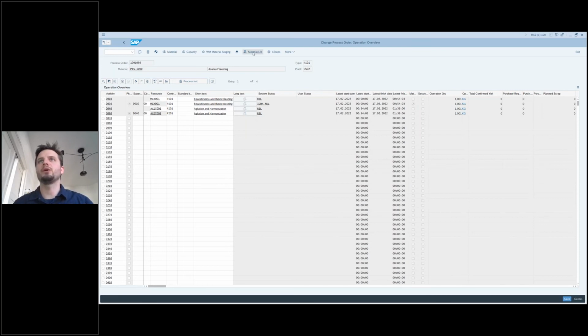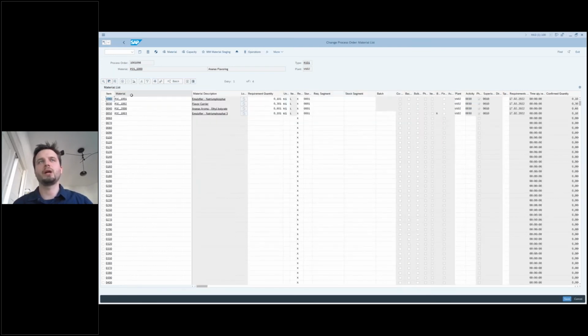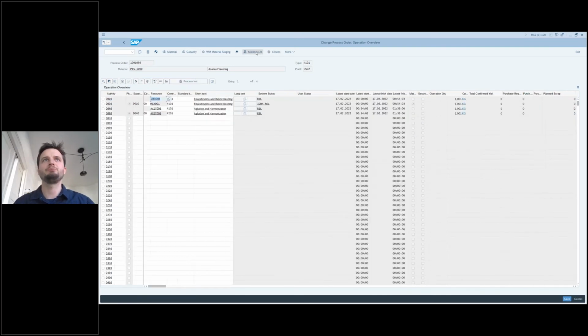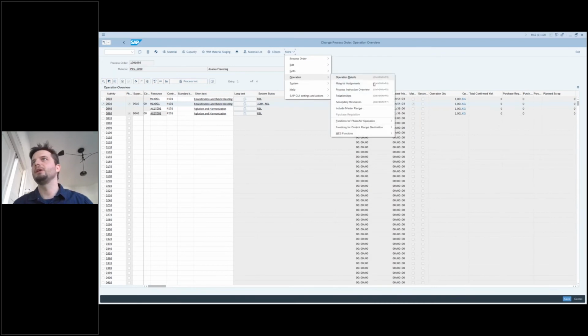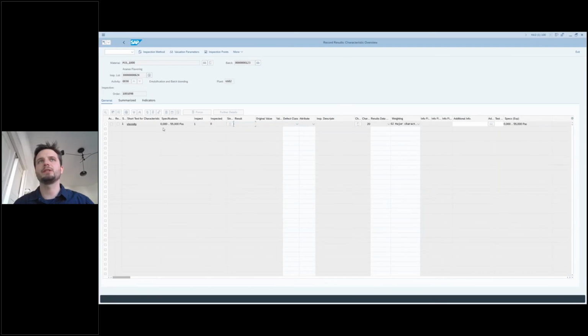Then we can look at the material list. We have in total 4 different materials that we're going to consume during the production. We have the requirement quantity and so on and so forth. Now, when we take a look at the operations again, we can see the inspection characteristics as well.